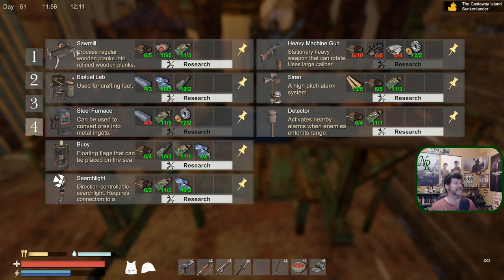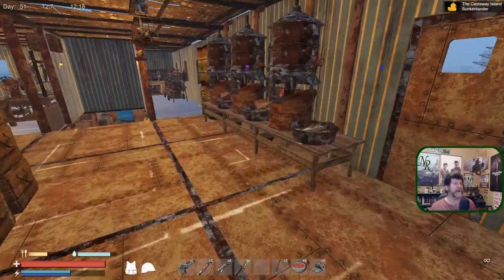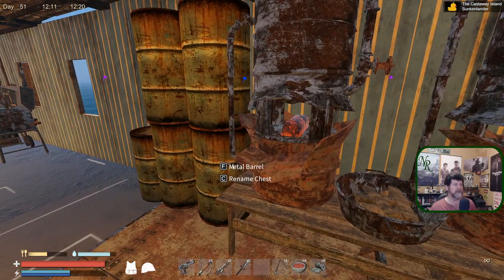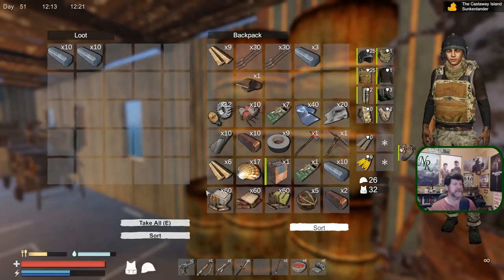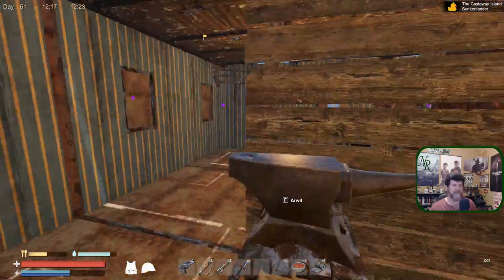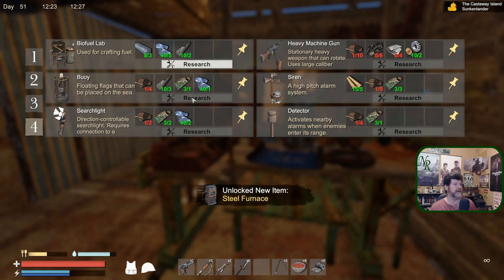Here's the sawmill. That one is a biggie. I want that one. The biofuel lab makes our gasoline. Let's hold off on that one just yet. I do want the steel furnace, though. It's coal power, so it doesn't take electricity, which is good. What did I need? I don't remember. I think it was this guy. It wasn't. What did I need? I was talking. Oh, it was that one. Okay. So we'll grab that guy.